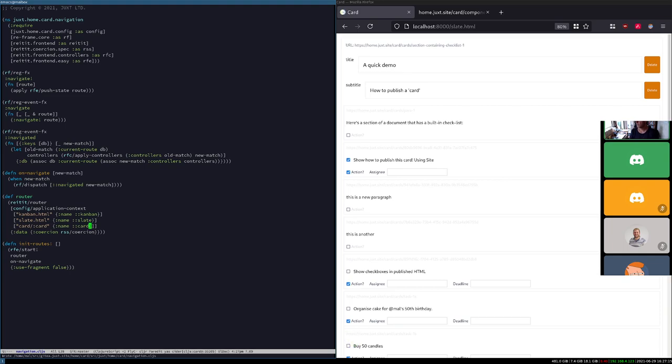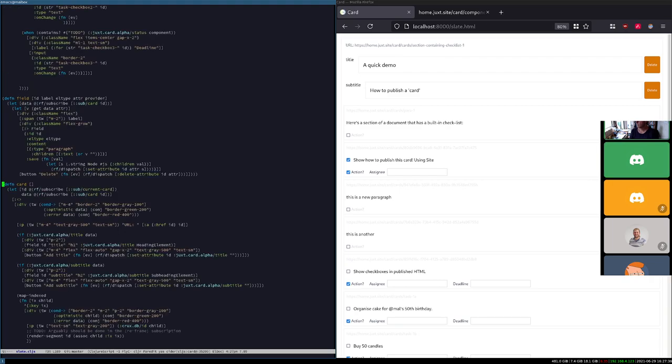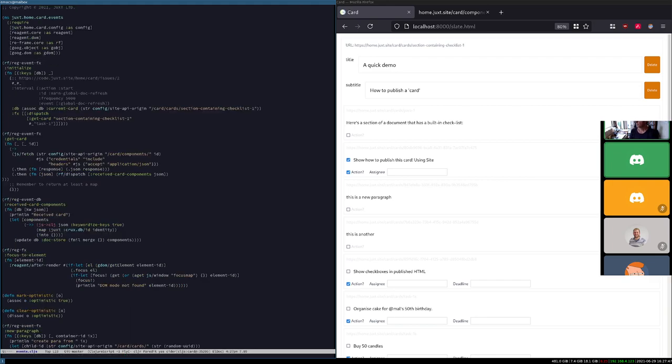Where's the case? Oh, the thing in the views. Views, okay. So we'll put a thing in for that nav. That's what we had, nav card. And then it's the same thing as you have already. Okay, and then in card, actually in wherever current card is set, so back in that event that you were at with the hard-coded bit.